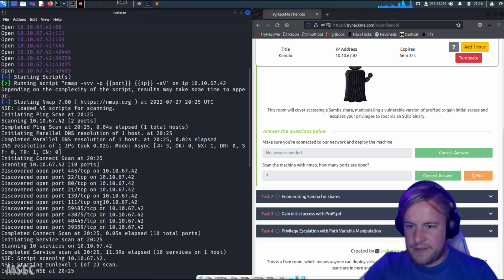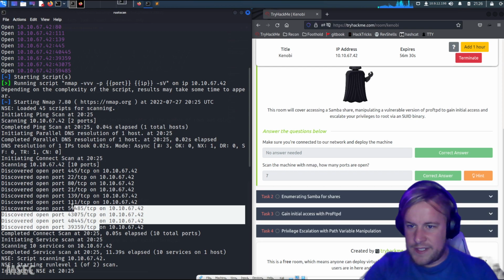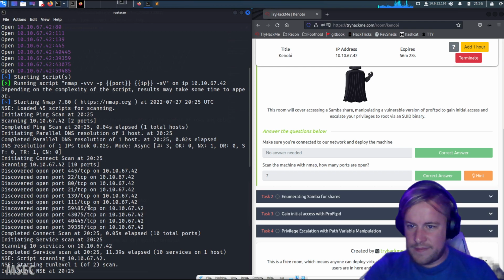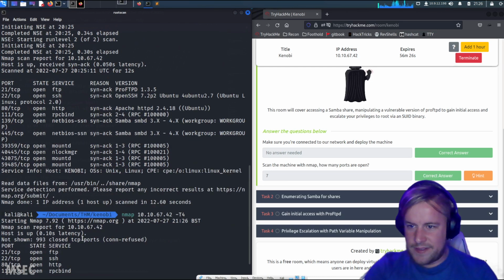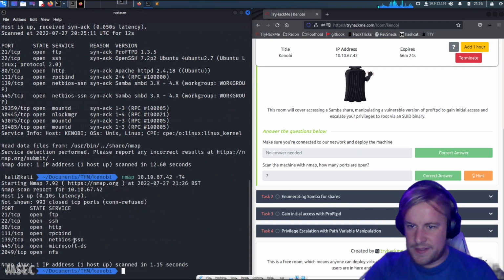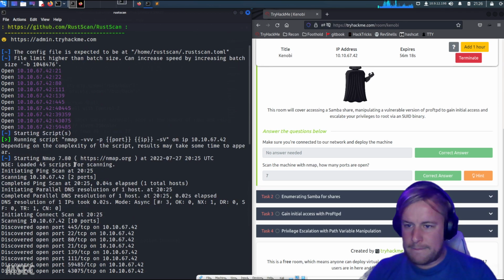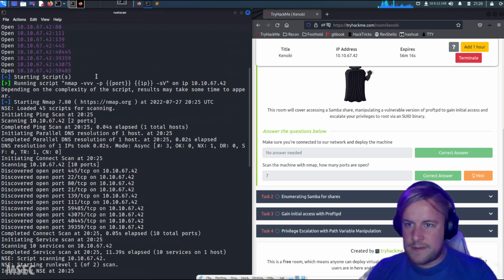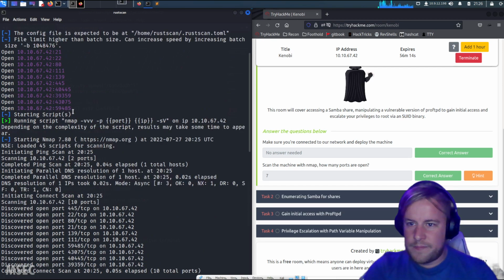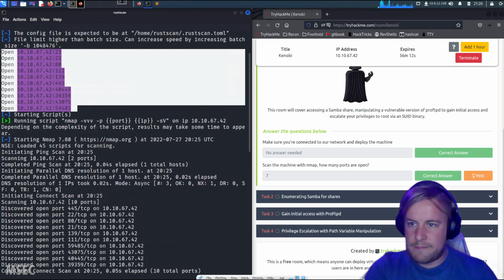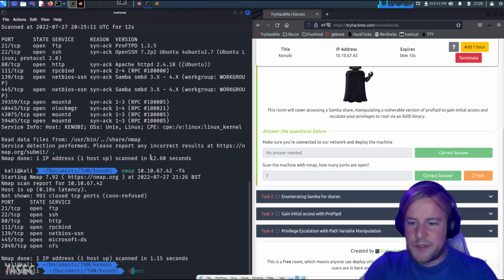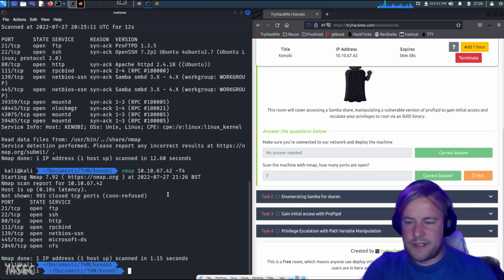Because we found these, so it found the same ports. Why did it only count those ones? Oh no, sorry, that was my Rustscan. It's going to annoy me now unless I figure out what that difference was.